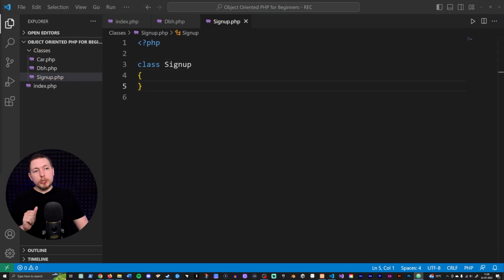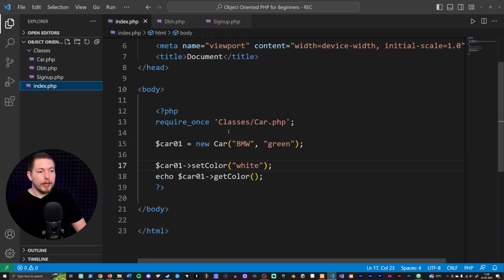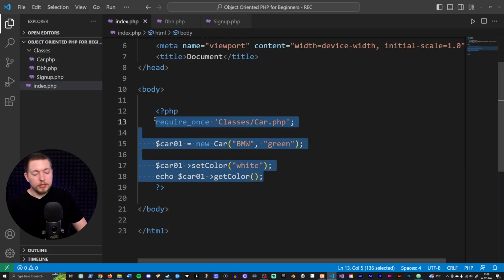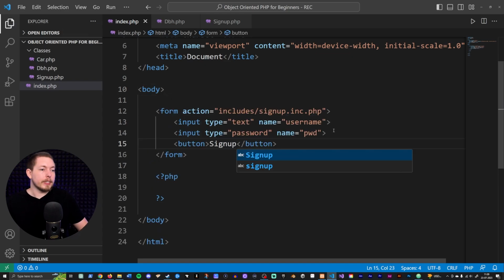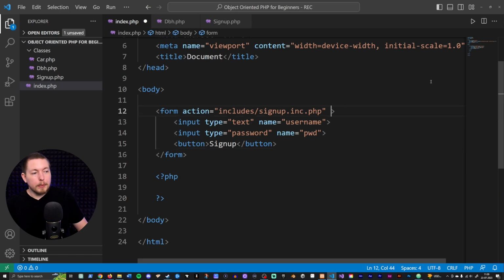So now what I need to do here is talk a bit about how we do things in procedural PHP, because that will make more sense in just a second. So typically inside an index page, we would have an HTML form. So let's just delete everything that we have here and say that we have an HTML form. Okay, very basic example. We do also need to include a method. So this is going to be a post method.